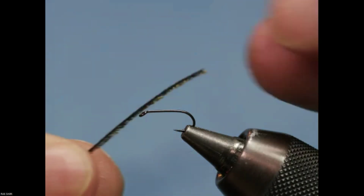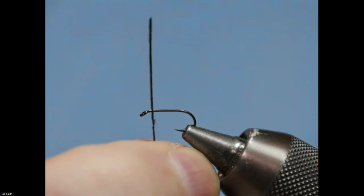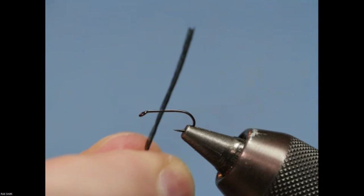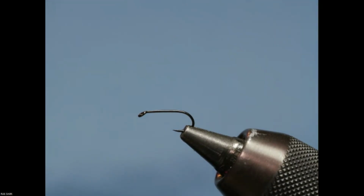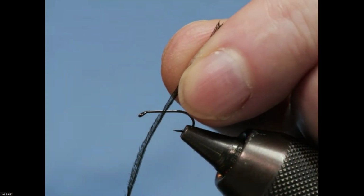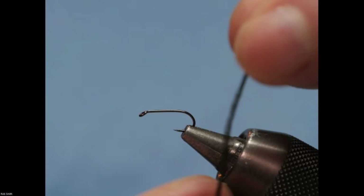Plus, of course, you probably can't see it from here, but the herl has got a slight curvature to it, like normal feathers have got that curve. So you want to use that curve as well. The curve wants to be facing back towards the hook shank, so that when you start to dress the fly, it gives you a denser finish to the herl head. Sometimes when you mount it in, if the herl's longer on the other side, you have to wrap the herl in the opposite direction to what you would normally do. But this one, hopefully, should work in a clockwise fashion.